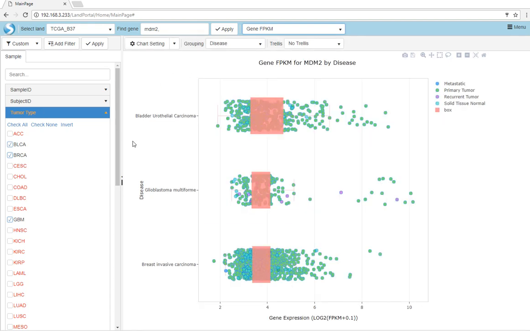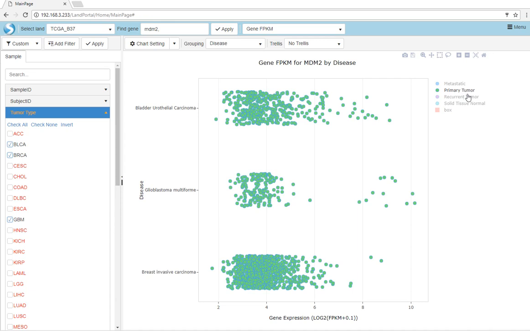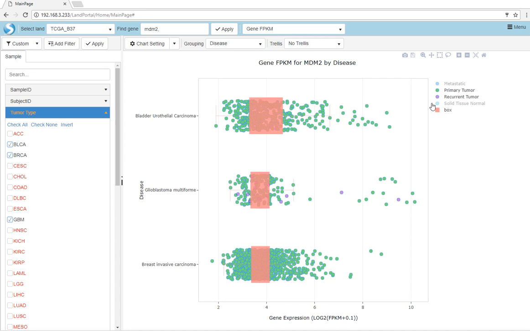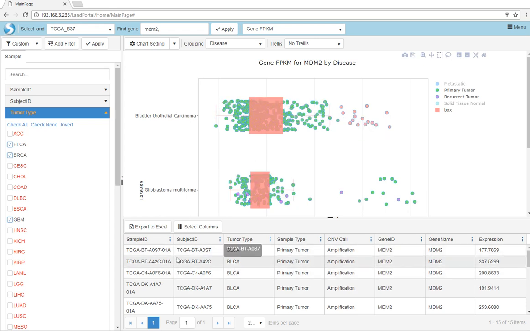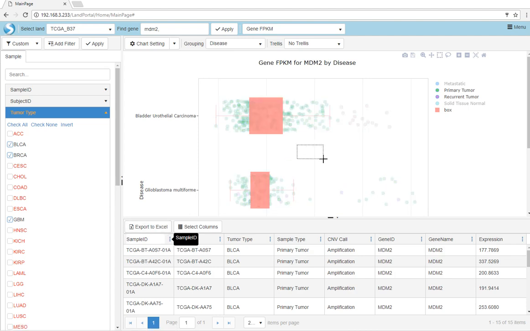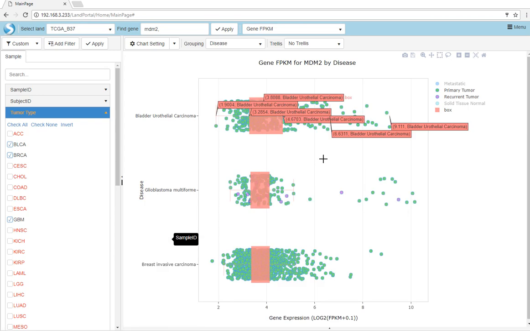In addition to the traditional option to filter samples, users can also double-click sample types in the legend and bring back individual samples by single-clicking. Selecting a few data points within the graph will activate the Details view, where sample details will be present. This data can be exported quickly to Excel with a single click of a button. Selecting an empty space in the graph will deactivate the detailed table.